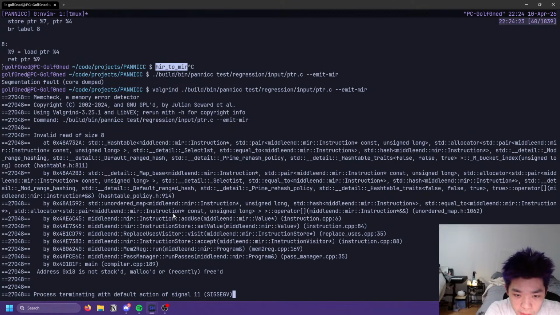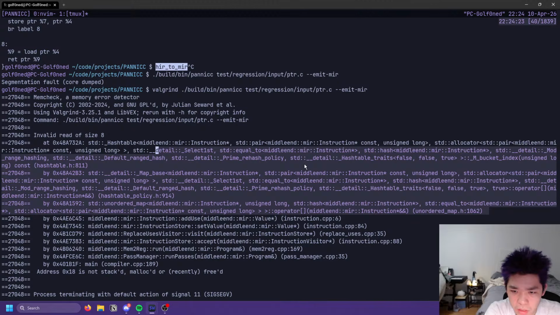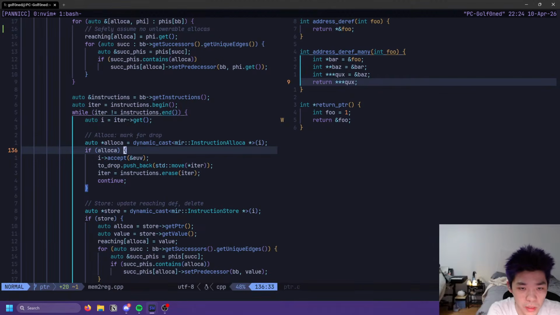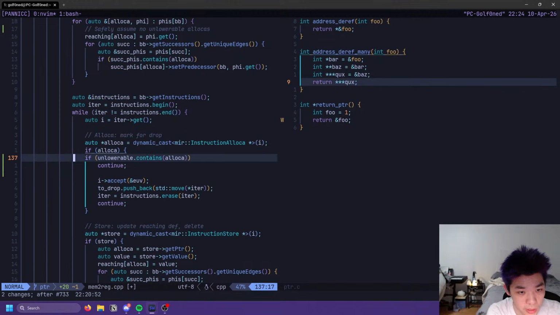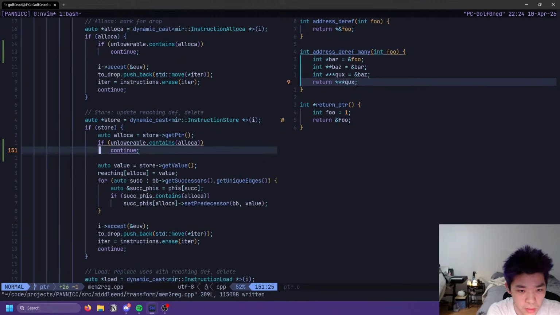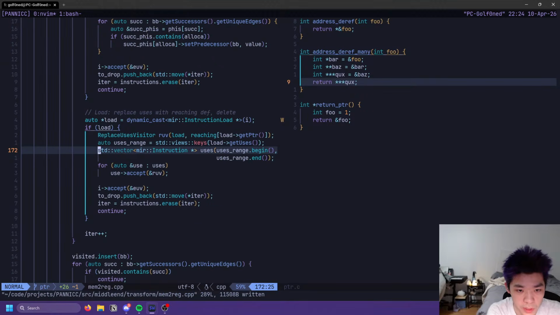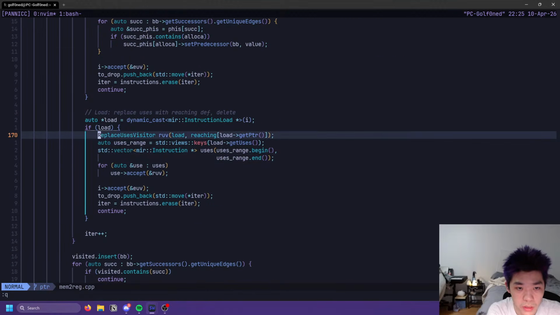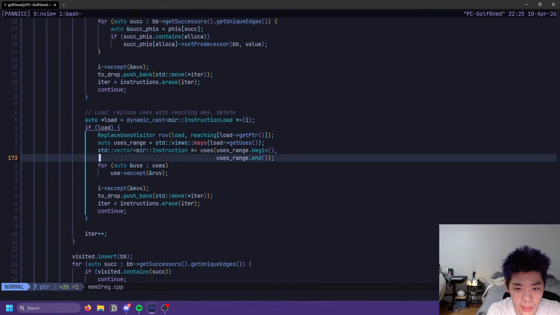where's this going wrong again? Yeah, we're in memtoreg, and I believe we're looking at something wrong with the bracket operator somewhere. I think something with the reachings. So I think we do need these guards specifically. Yeah. So we don't want to mess up the reaching definitions. Or we don't want to load like that.